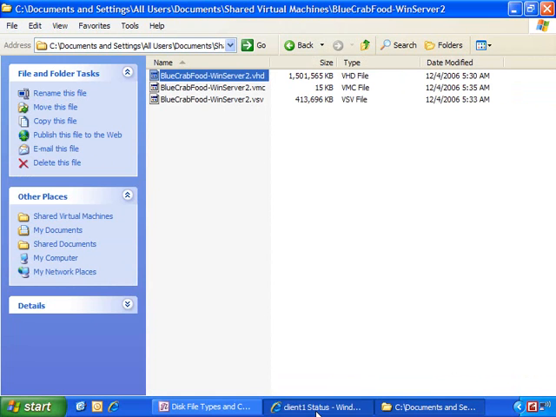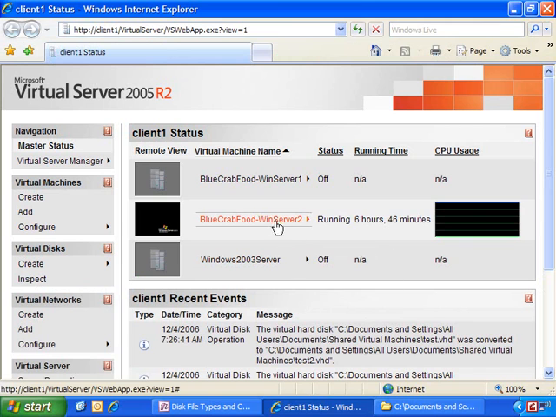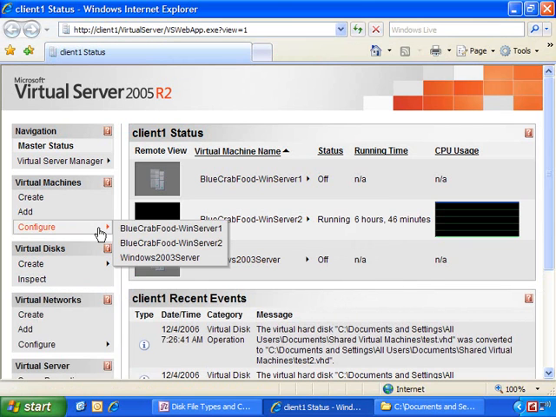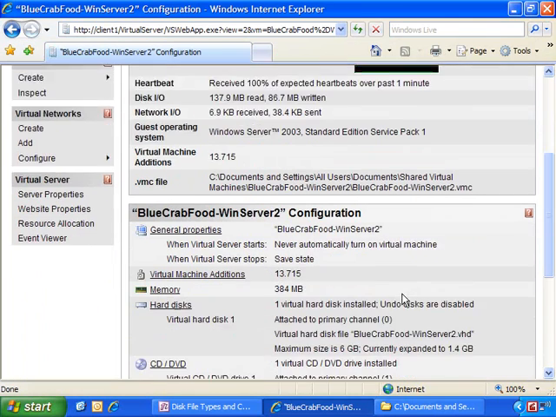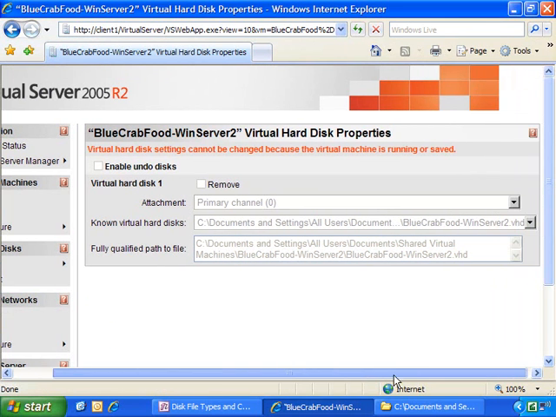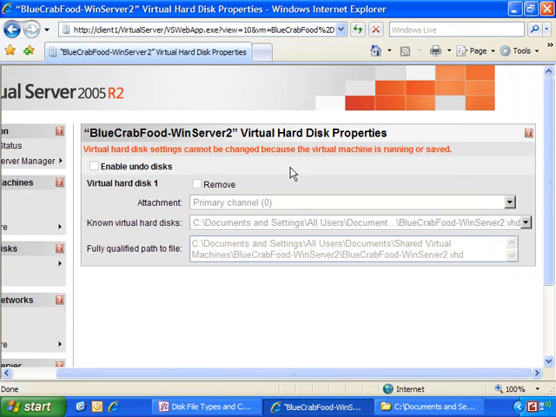This is the virtual hard drive for this virtual machine. Now if I go over here to the client status, you see this virtual machine is running. To move it, I would need to shut it off, shut down the guest OS preferably, or turn it off. Then go into the configuration for this virtual machine. I'm going to scroll down to the hard disk here, click on this, and it says you can't make any changes because the virtual machine is running or saved.